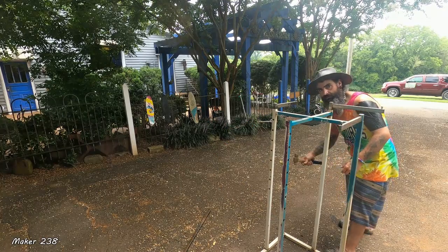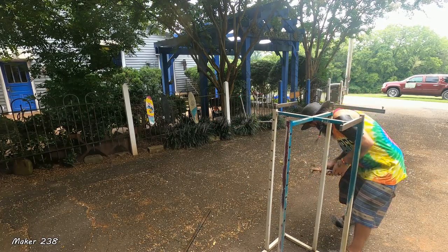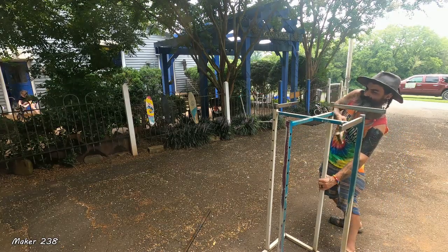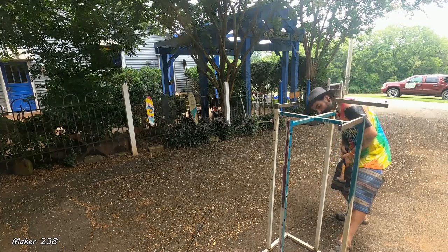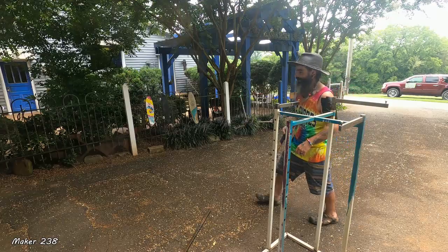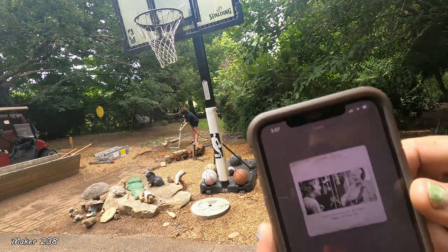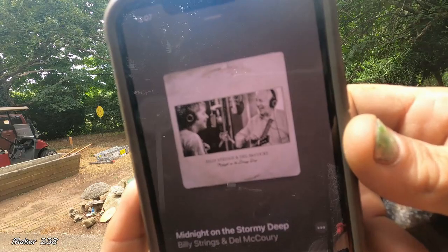Not everybody's got cool things like this laying around in their yard. Oh, big black ant, y'all face. Hi. That right there is an awesome song.